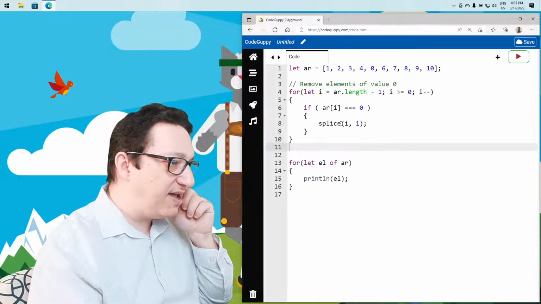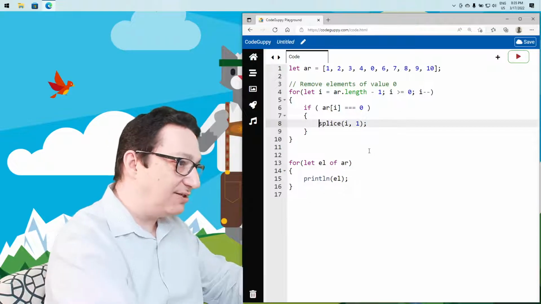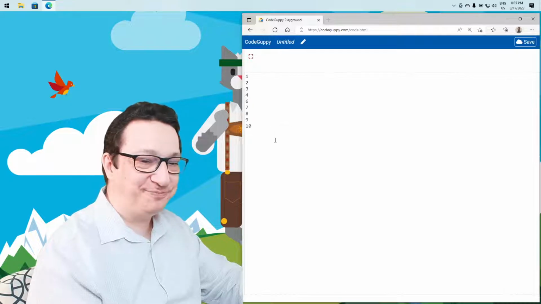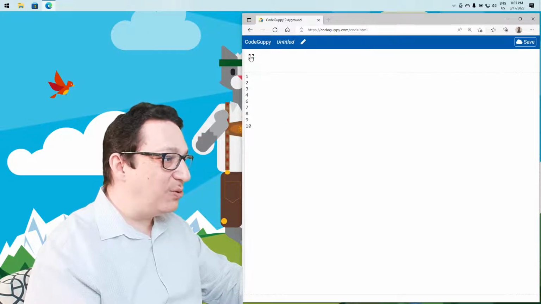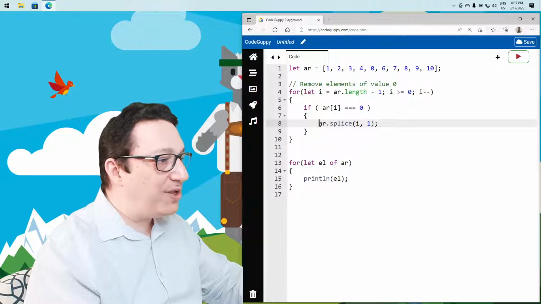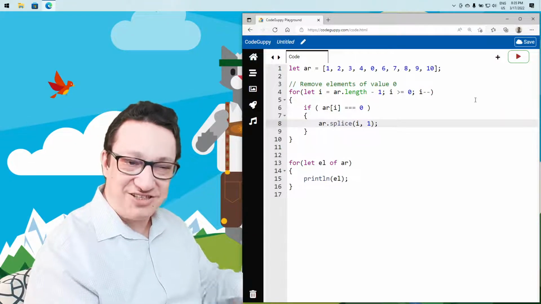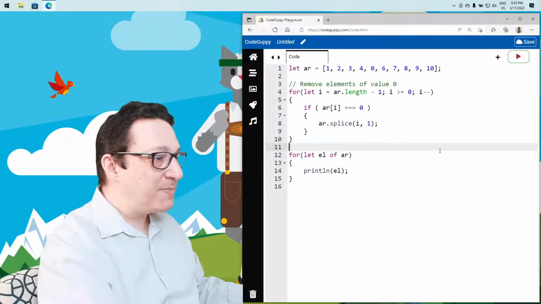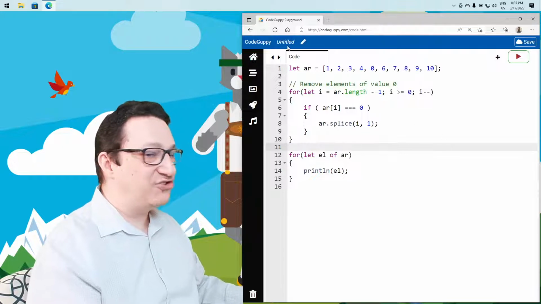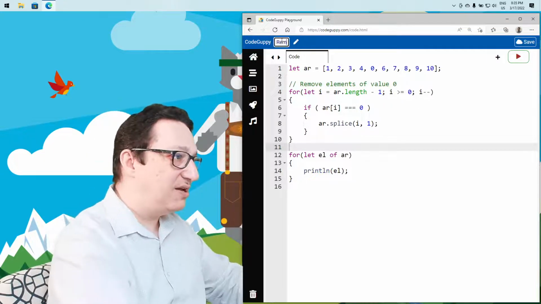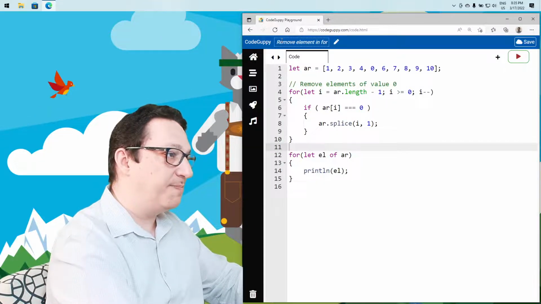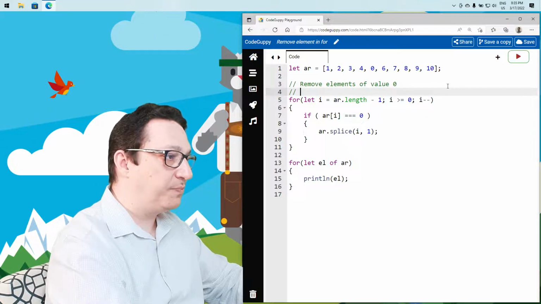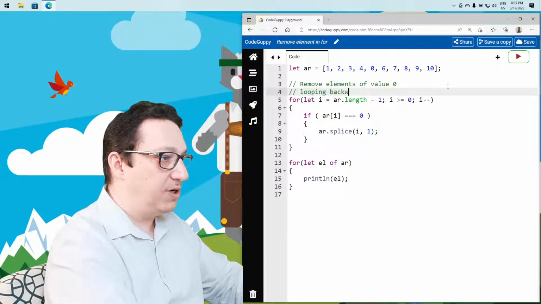We still have it there. Let's see. Oh, right. ar.splice. And now we don't have a 0 here. Right. So I can also do the looping in the other direction and show you that we may get a small side effect, but you can also just do this test for yourself and print this time. But just remember, if we want to remove an element in a for loop, loop backwards. I'm gonna name this one, remove elements of value 0, looping backwards.